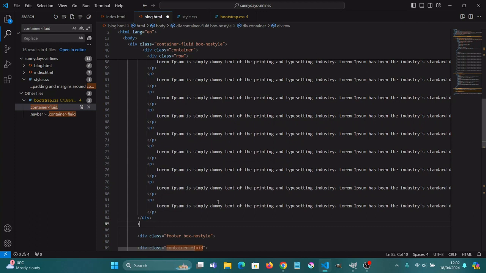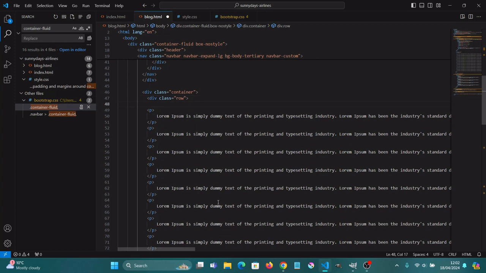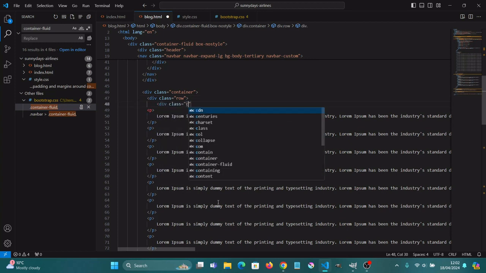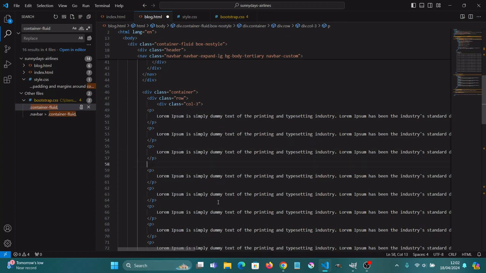So that ends the row. Then inside this we need a column, don't we? We need to have two columns. So I'm going to go div class col-3. Okay, give us that thing.